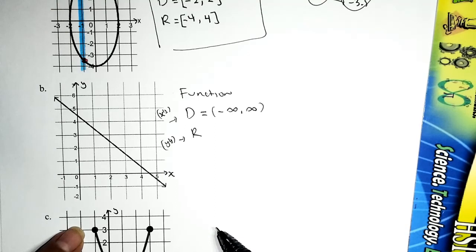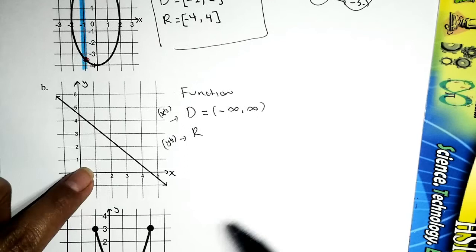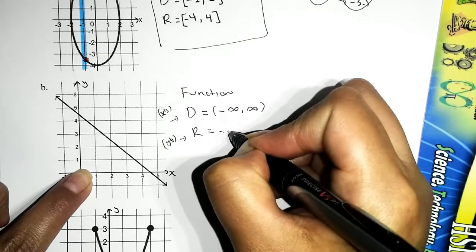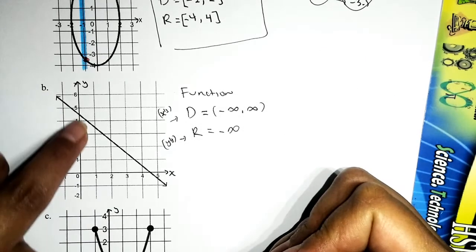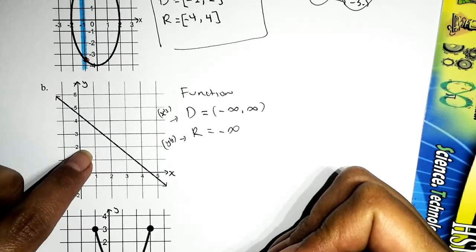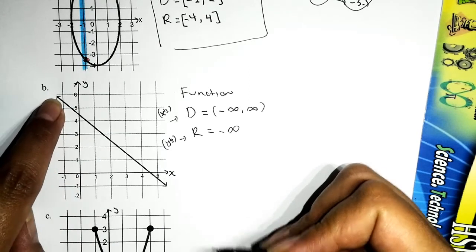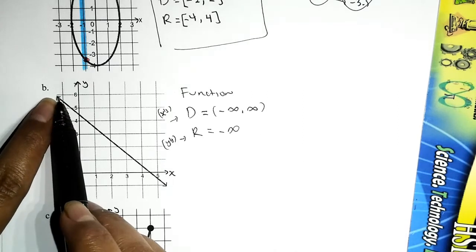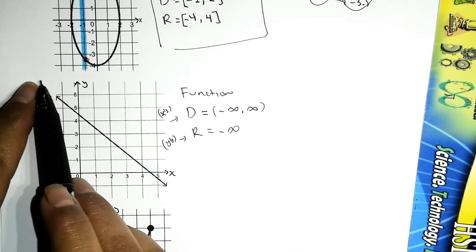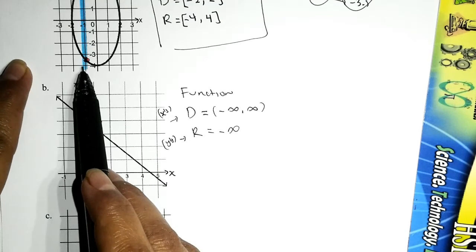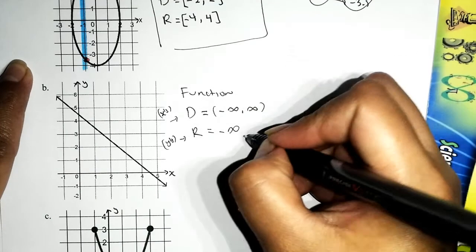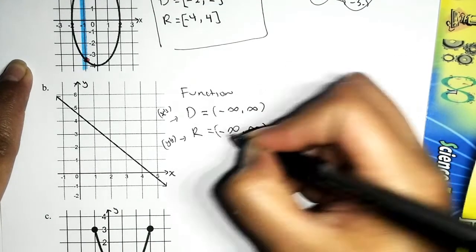So in interval notation, we're coming from the negative side. We're coming from negative infinity, and then we're stopping at, what are all those y values on the top? On the graph, we have up to y equals 6, but you know the drill. If we had space, we would have y equals 7, y equals 8, and so forth. So it's going to be the interval from negative to positive infinity.